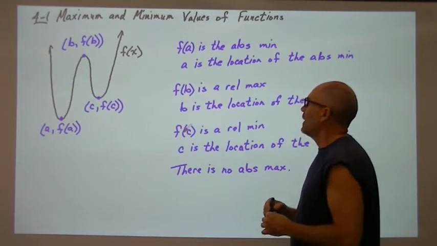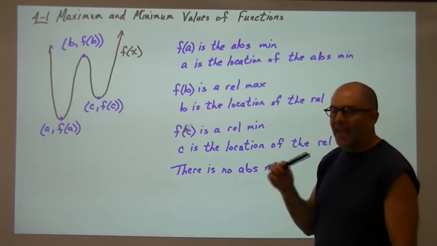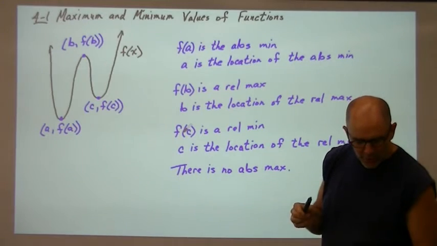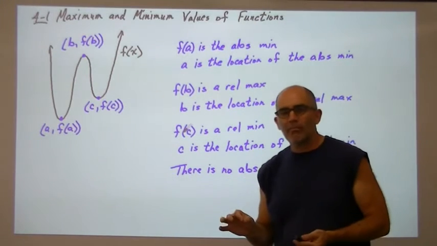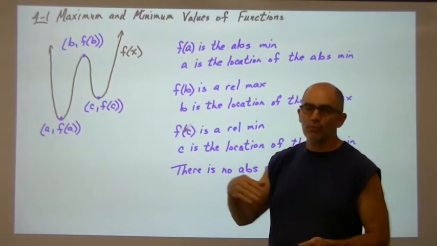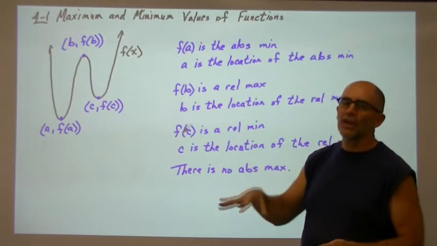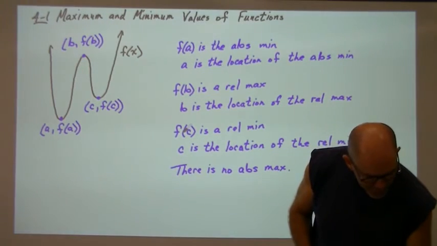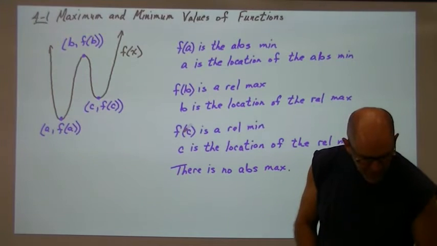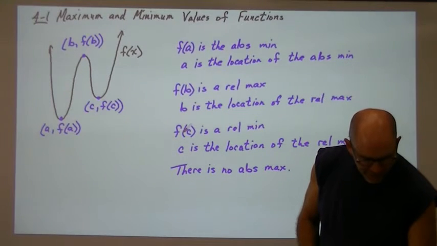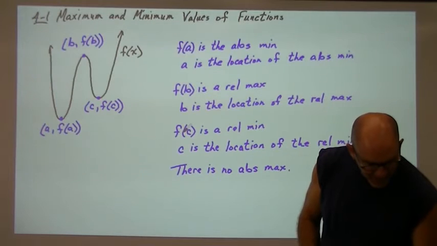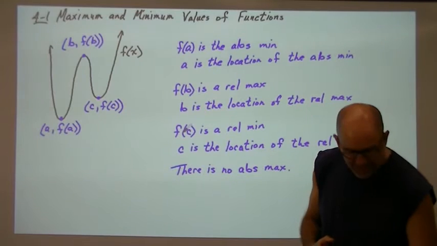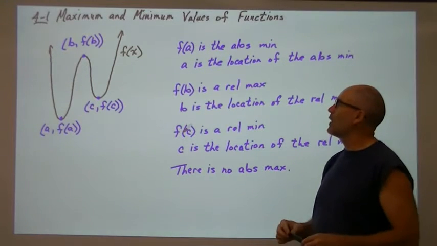Okay, so we talked about the absolute max and the absolute min. Next, we're going to talk about the local max and the local min, or what I prefer to call it, the relative max and the relative min. So over on page 280, we see function f has a relative max at c if f of c is greater than or equal to f of x when x is near c.